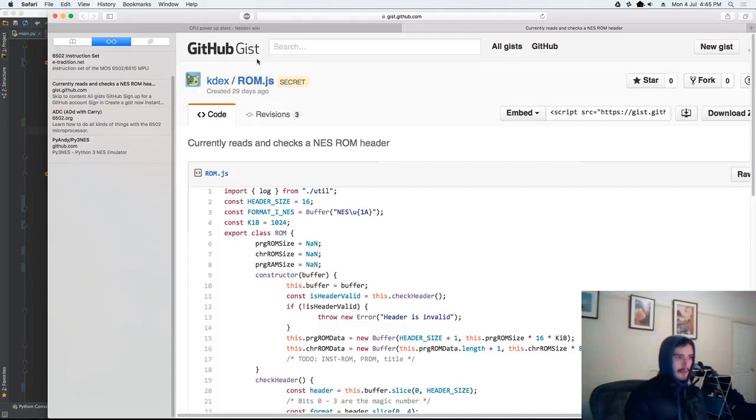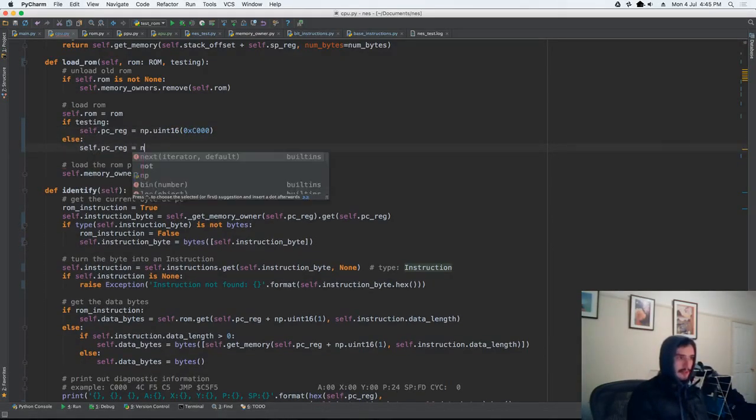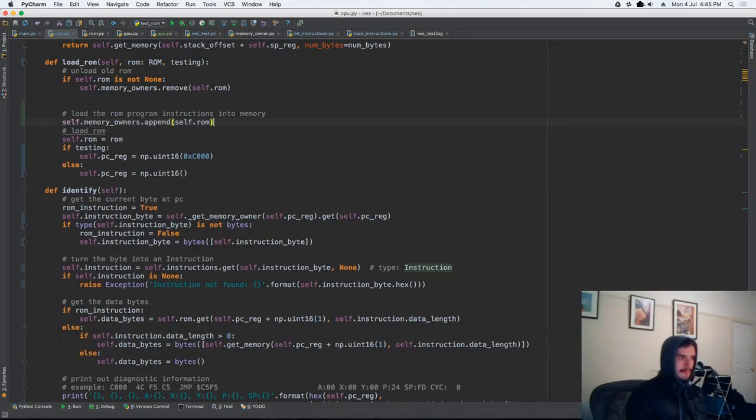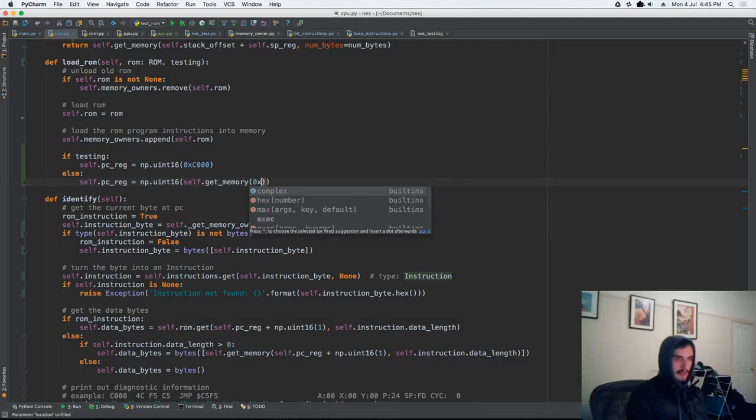So if testing we want to do that, else self.pcreg equals np.uint16 of self.getMemory at the interrupt vector, which we know is 0xFFFC, 2 bytes.